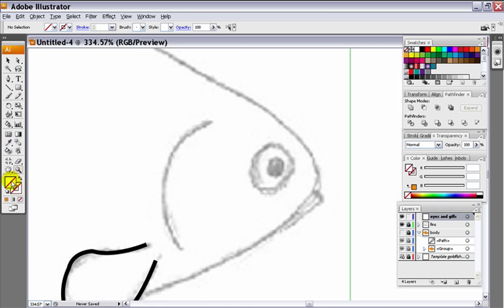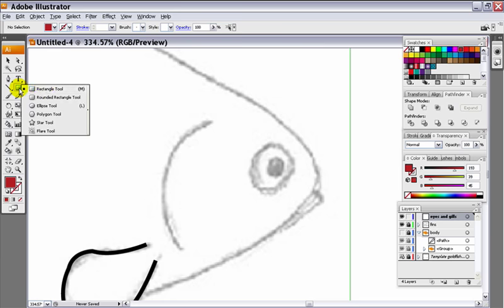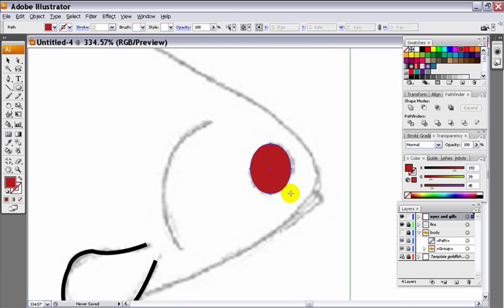I'm going to choose as my first color this kind of maroon color, and underneath my rectangle tool I'm going to get my ellipse tool. The eye is an ellipse. It's not a circle, it's kind of egg-shaped. I'm going to look at the top of the eye and the side of the eye, where those two points meet, and if it gets squared off, that's where I'm going to start my ellipse drawing. I'm going to click here and make my first part of the eye right here. Okay, so there's the first part of the eye.